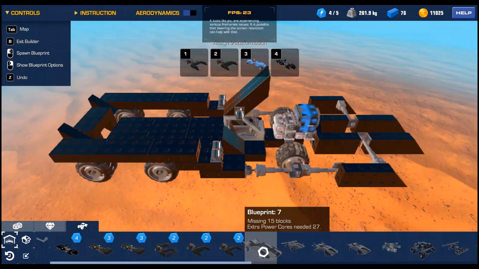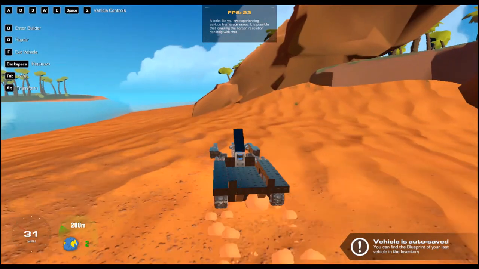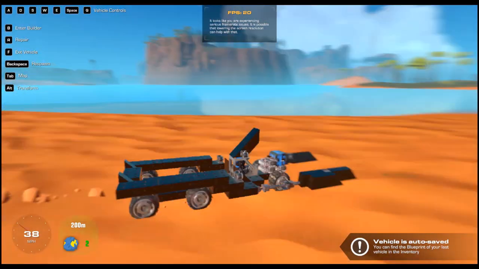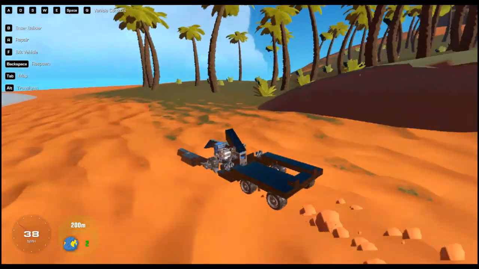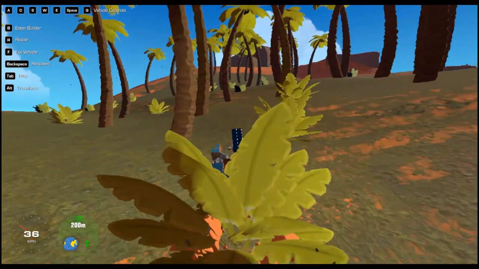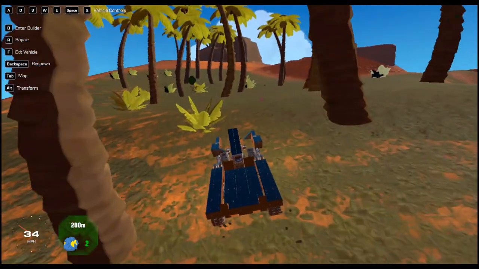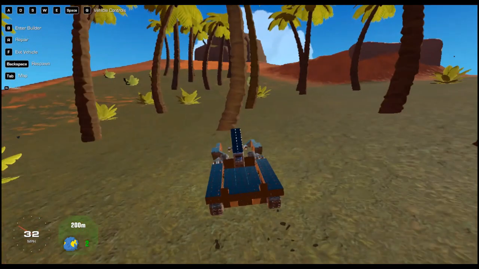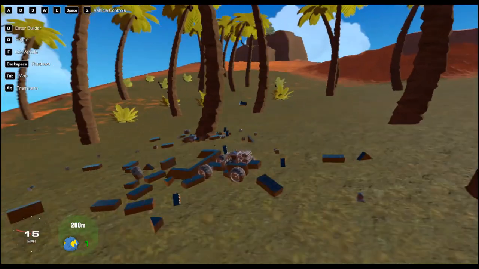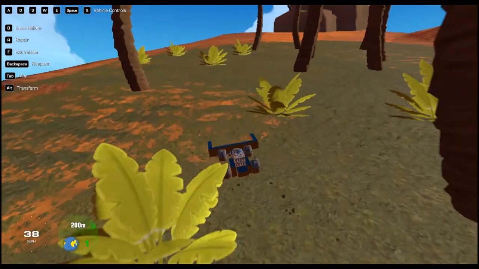I thought I built like a really... Oh, I love this one. Missing 15 blocks. 27 power cores needed. If you don't know what that is, which you won't, I built it and it's okay. No, hold on. 27. So 9 dragon engines were used to build that thing. And now let's find this tail fin, shall we?